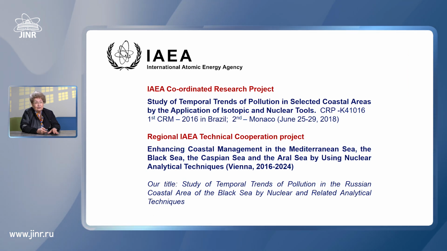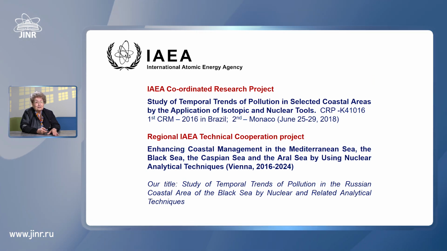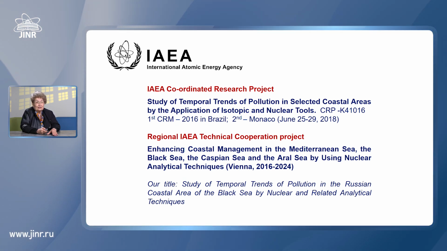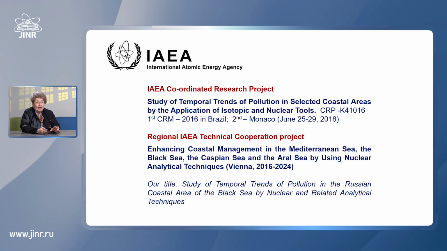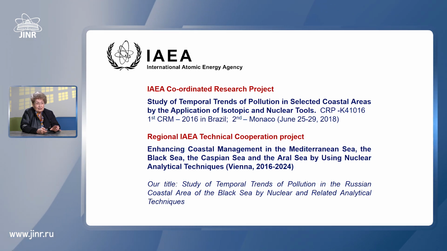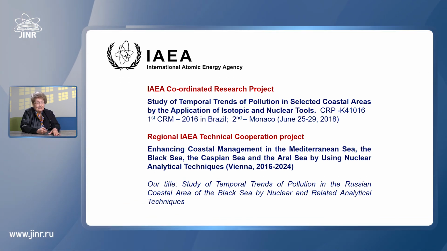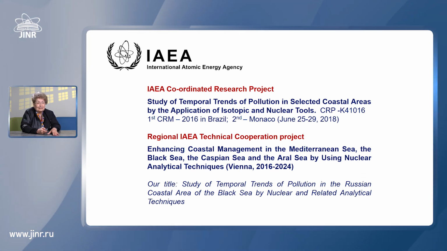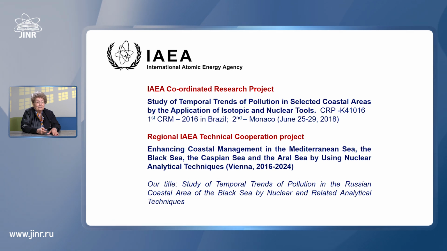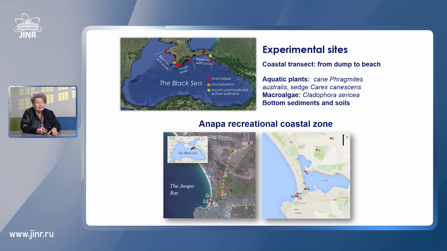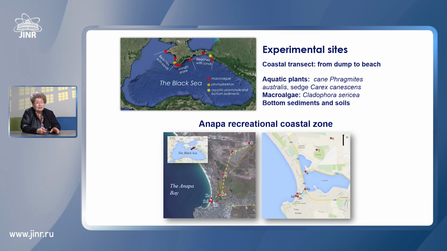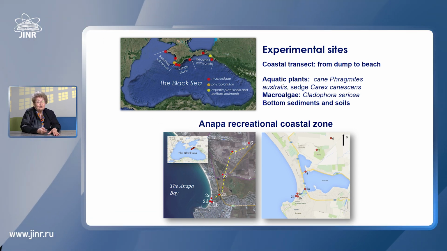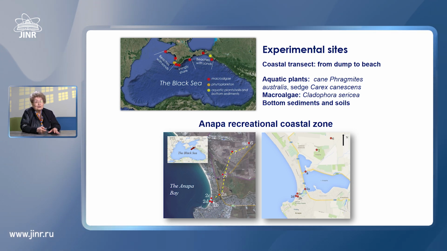So the topic of this research is the study of temporal trends of pollution in selected coastal areas by the application of isotopic and nuclear tools. Our project on that background sounds as the last line: study of temporal trends of pollution in the Russian coastal area of the Black Sea by nuclear and related analytical techniques. Here you see sampling areas which belong to the biological station of Moscow State University. Certainly we don't collect samples ourselves.